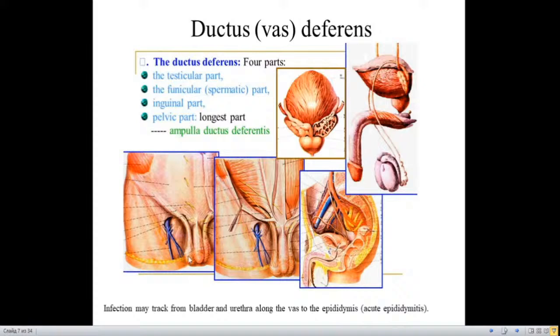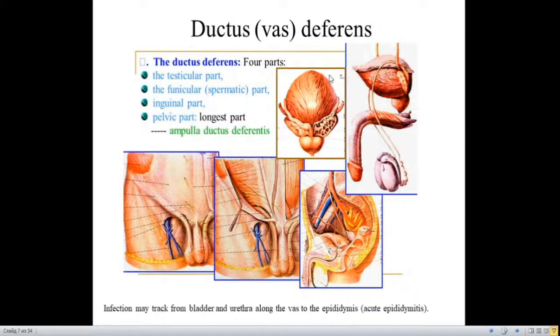Let me show you. Here you see in this picture the spermatic cord, which contains ductus deferens. So this part of ductus deferens is the spermatic or funicular part, and this cord passes through the inguinal canal together with vas deferens. So its segment passing through the inguinal canal is known as the inguinal part. It is here. And after that, when it exits the deep inguinal ring, look, it is present here. After the deep inguinal ring, here is ductus deferens. It goes towards the urinary bladder.